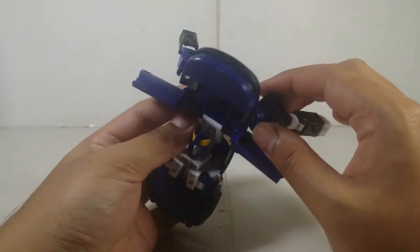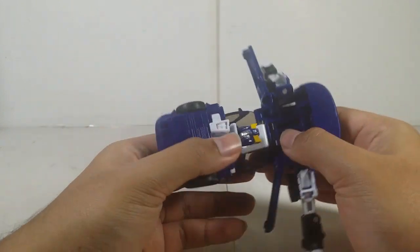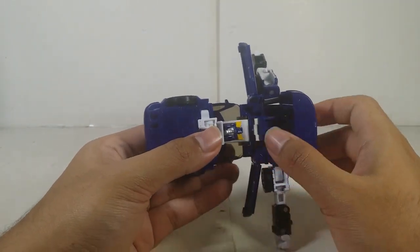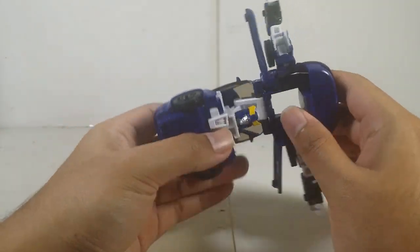Bring it out like that. Bring out and make them facing forward like that. Push this piece down. And this piece, by the way, is also loose. No clue why.